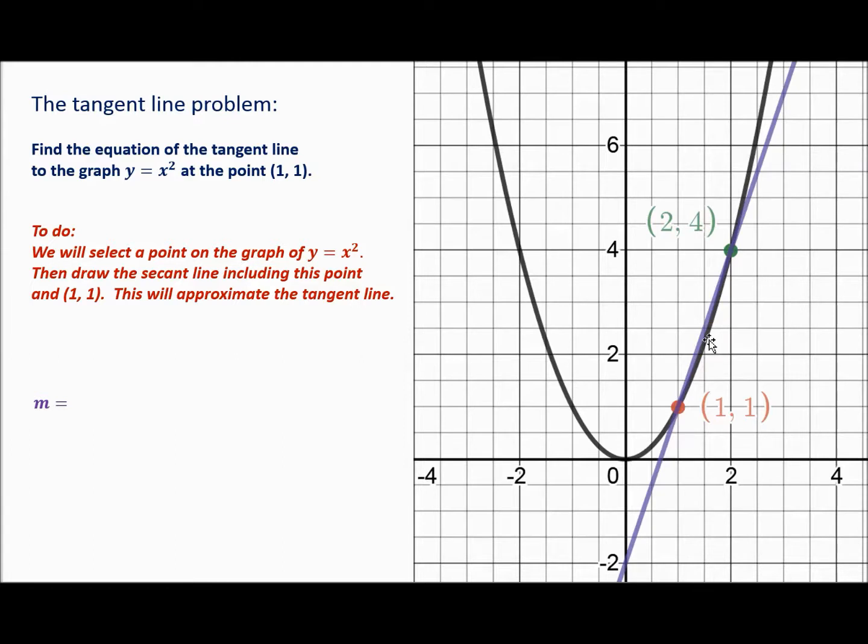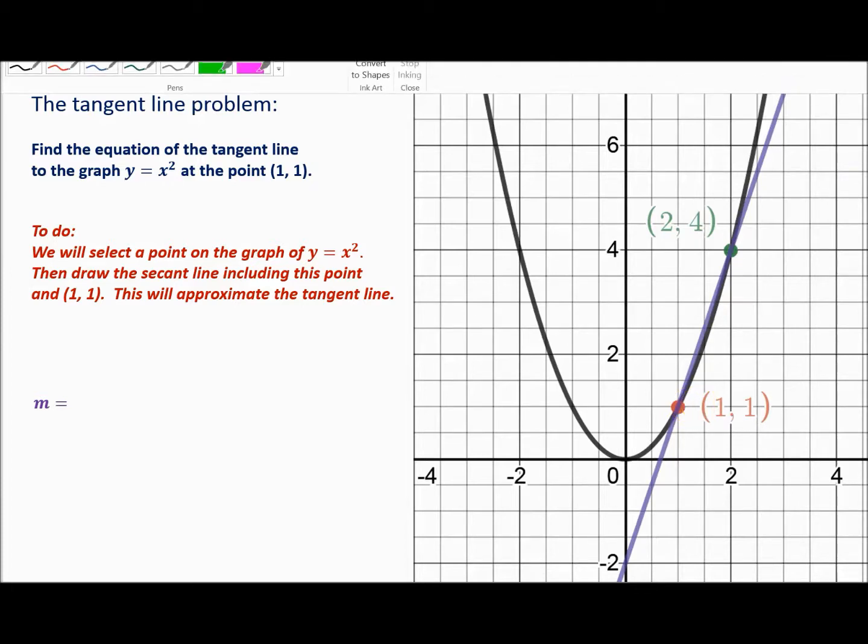Now, a line is not its slope, but y'all know we can write the equation of a straight line if we know its slope and we know a point on the line. That's all you have to have is the slope and a point on the line, okay? So we can do this. Now, again, you can imagine that this purple line is probably a little steeper than our real tangent line, but it's going to be a reasonable approximation.